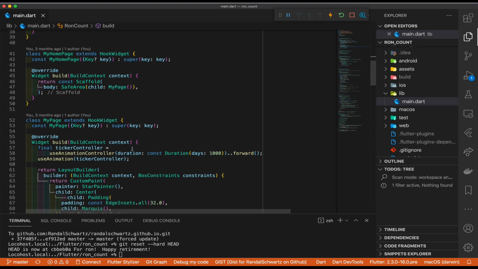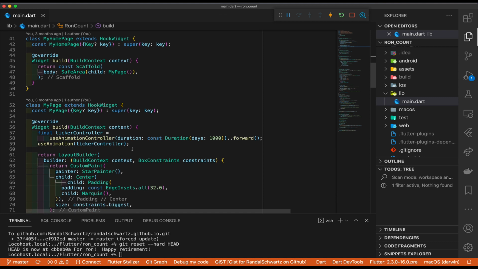Okay, so we're almost to the unique stuff about this particular program. What we want to do is use animation. Normally when you use animation, it has to be a stateful widget. You have to create the animation controller and the animation that works with that in your state, and the reason is that it has to persist some information across builds.